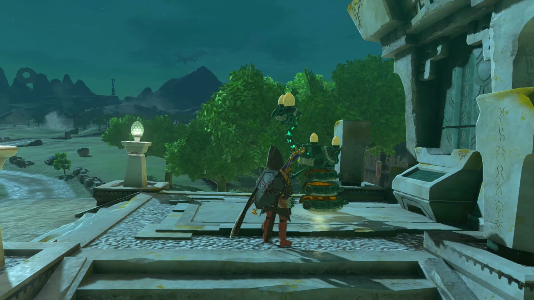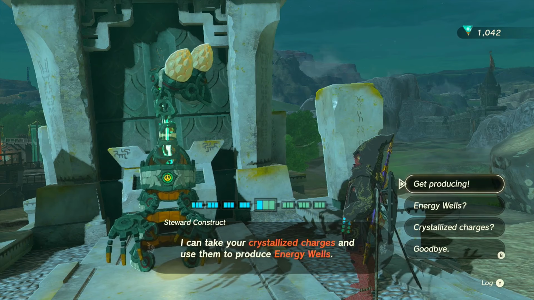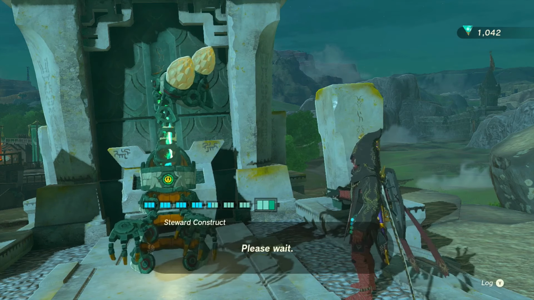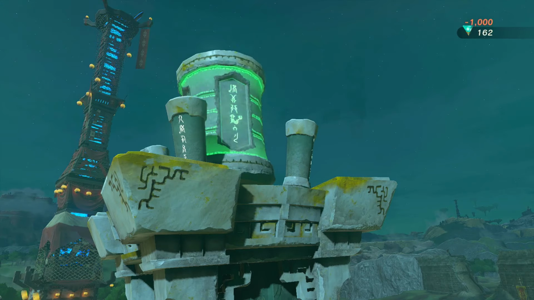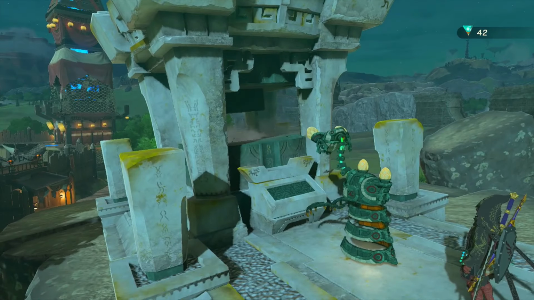All right, Stuart. Hi. Nice to see ya. Crystallized charges? Yeah, get producing. Wait, I'm one short? Really? I needed 60 more crystallized charges to make this work. Oh well, I'll get that on my own time.